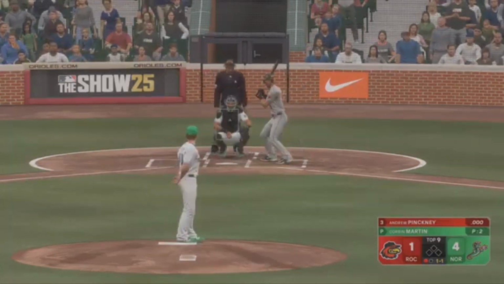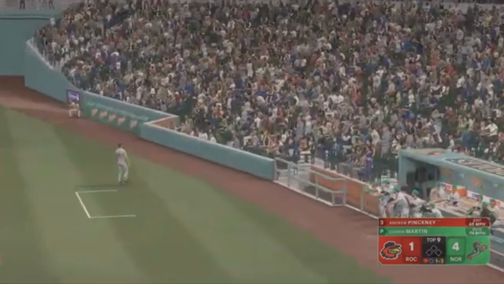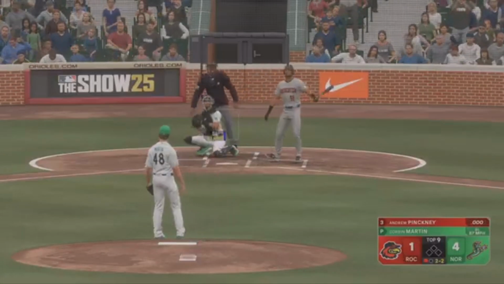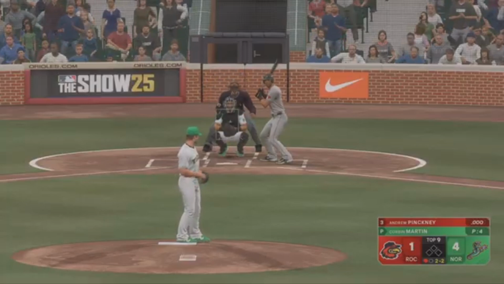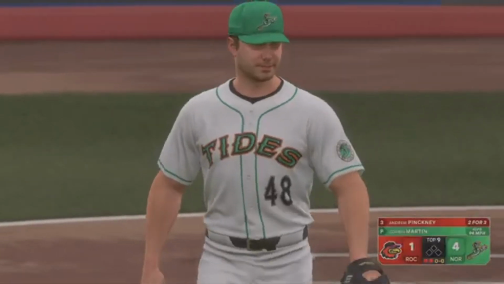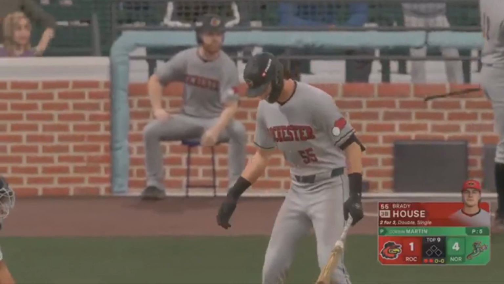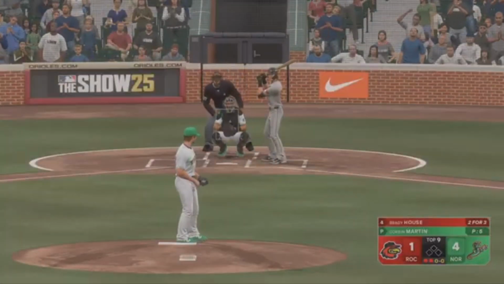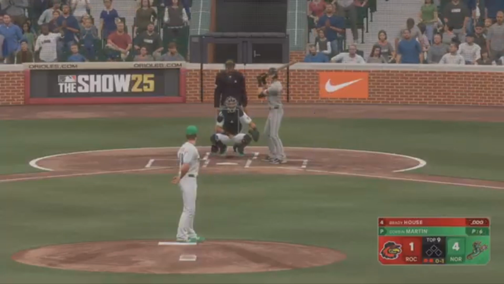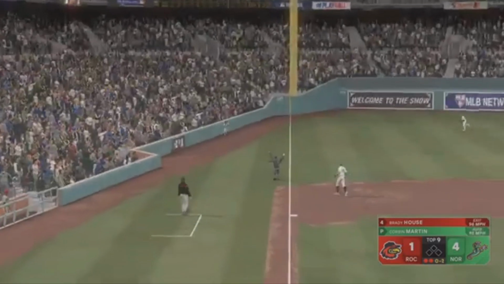Nope, ball one. Slider misses away. Swing and a miss for the K. Only 1 out remaining. So it's their last chance of the ball game. And foul ball.